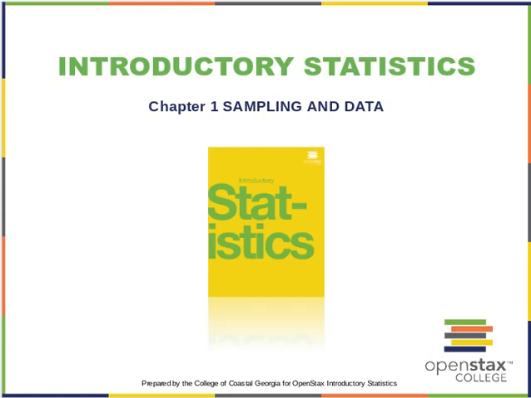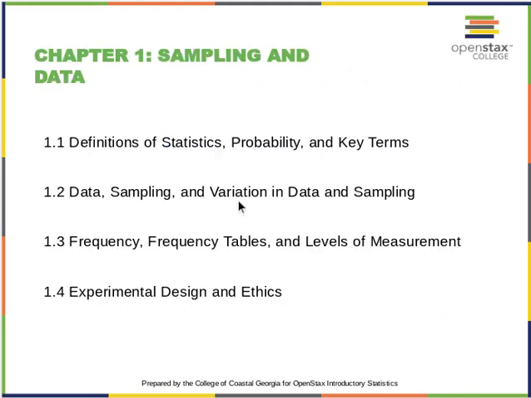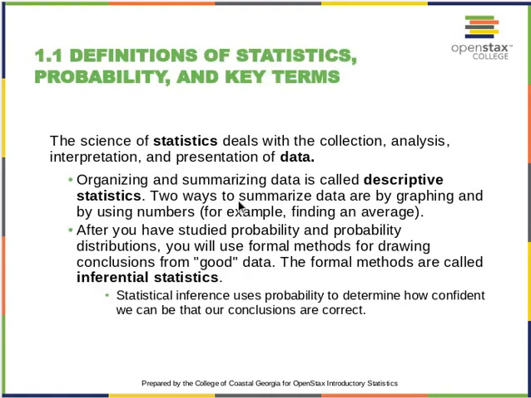Okay, let's get started here with Chapter 1, looking at sampling and data. Like I said, I'm going to keep these videos pretty short, just cover what I think is most important, and try and break it up as much as I can. So to start, we're just going to look at definitions, probability, and key terms.